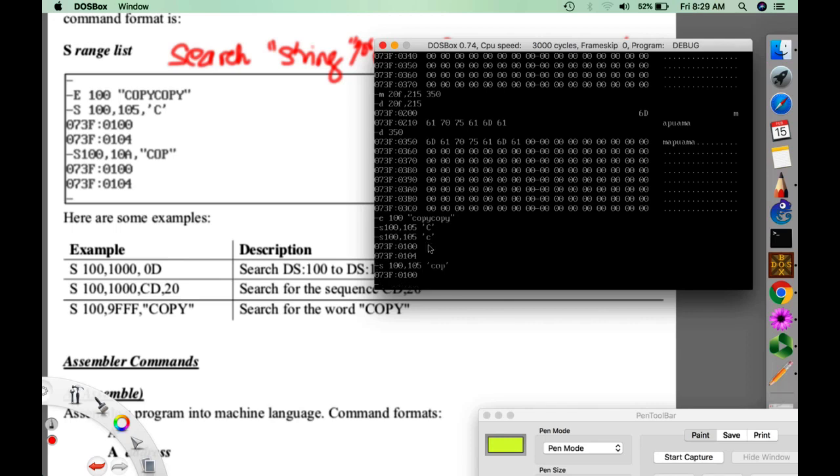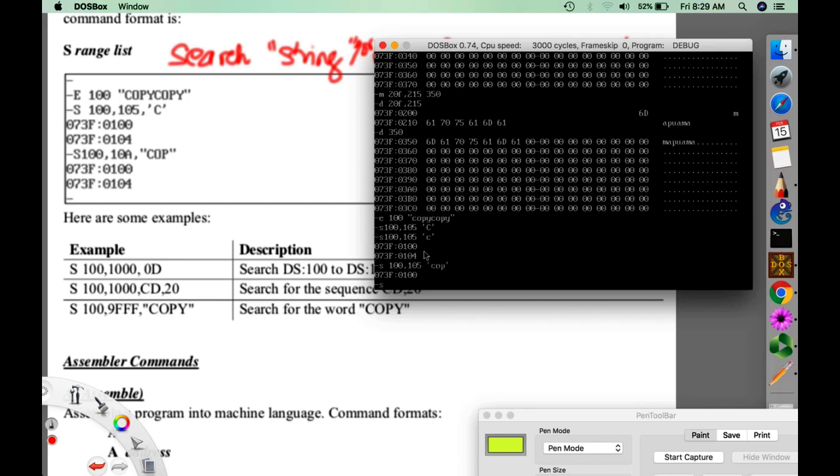As you can see, it shows you at memory location 100. So 100, 101, 102, 103, 104, 105. From here to here, so that's why this P is not included.